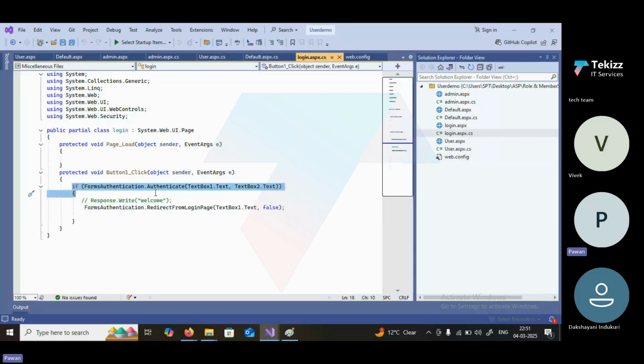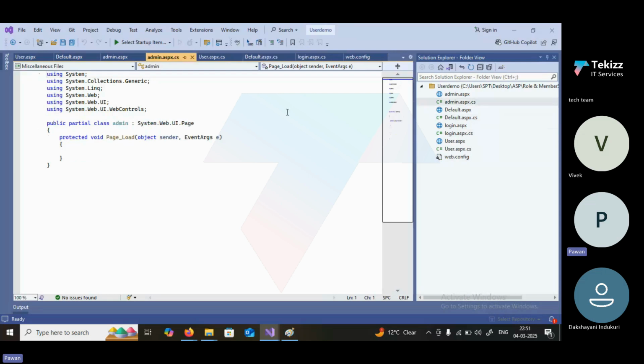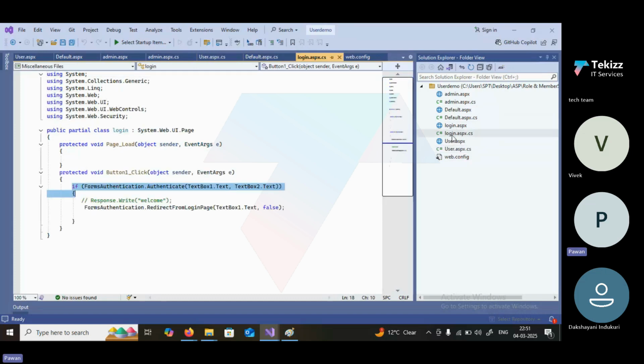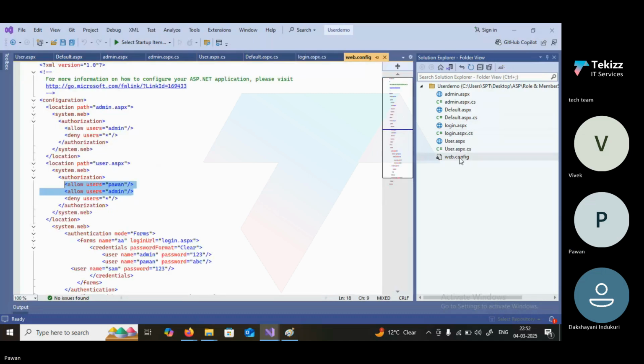We are using authenticate and all in the default page, or we can say on admin. I think we do not need to give the check whether the user is authenticated, but we can give that as well, as an extra check. So this is something where we are providing the authorization on the page level, who can access the page.